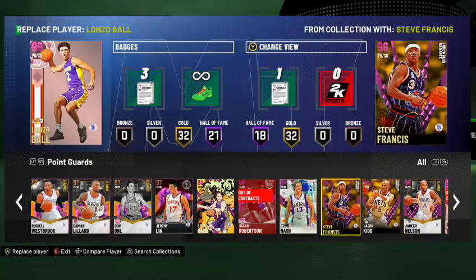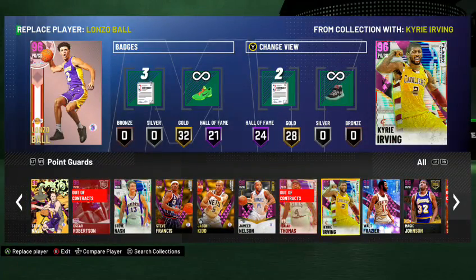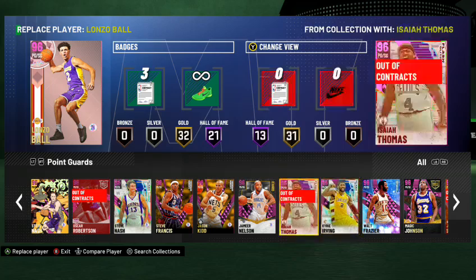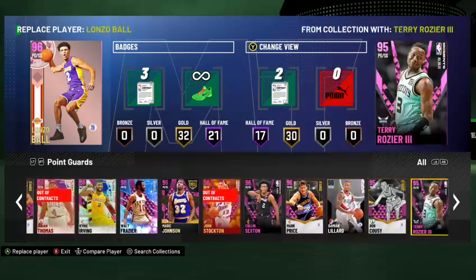Big O's cool, but no. Francis cool, but no. A lot of people like Kyrie. I love his defense, believe it or not, but I cannot shoot with him the same. I don't know what my deal is. I should be able to cook with this Uncle Drew. Uncle Drew's one of my favorite players, too.